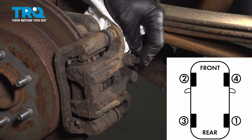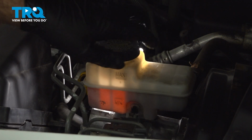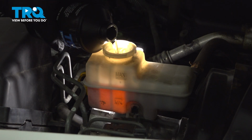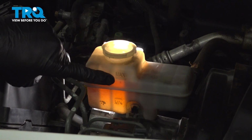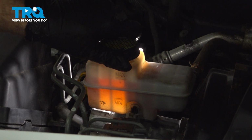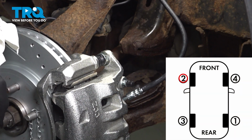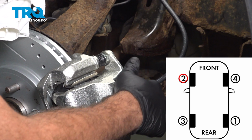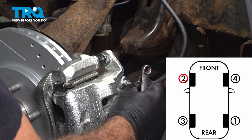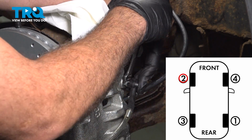Let's go ahead and move up to the left front wheel. Open the cap. Go ahead and fill it up to the max line. Install the cap. Now we're at the left front wheel. We're going to repeat this process. If it has the rubber cap on the bleeder, you want to pop that off, set that aside, install and hold that bleeder hose there.